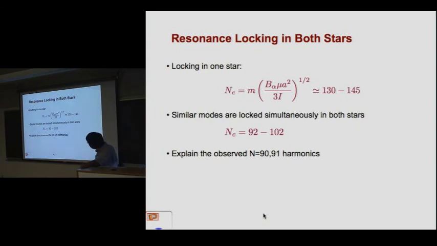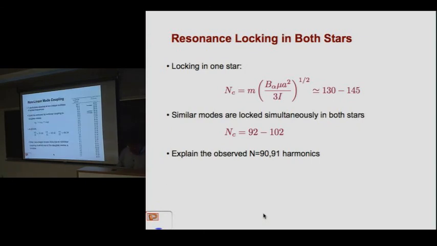So it's very nice, I think. That's a prediction that each star, one of them is 90, one is 90. What we think now is that one of these modes is in one star and the other one is in the other star, because it's not possible to lock resonance in one star. It's very convenient. Anyway, that's the story of this resonance locking.